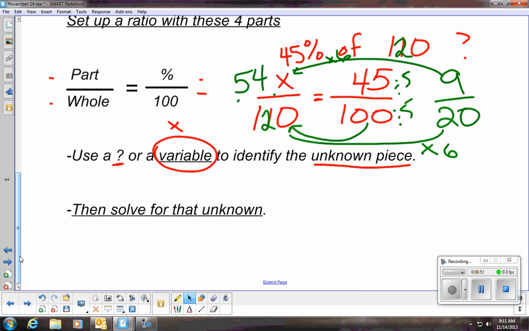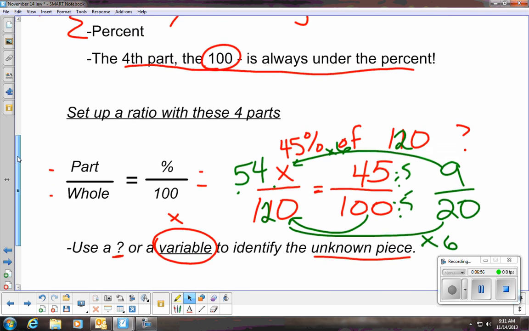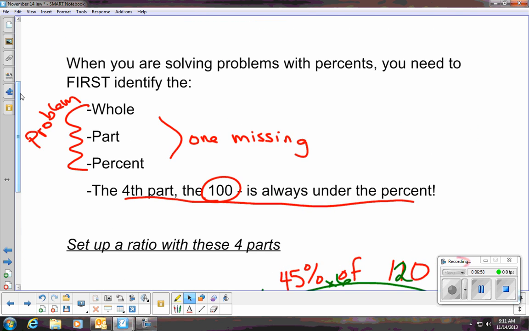All right. So that's what you're doing. Let me kind of zip through really quick. We've got everybody back? Almost. The problem is going to give you, there's 3 parts to every ratio. Or, well, technically 4 parts. You never have to worry about the 100%, because you always know the percent is over 100. The problem is going to tell you the whole, the part, and the percent. They're going to give you 2 out of 3 of those. And then you're going to have to find the third one, the one that's missing.